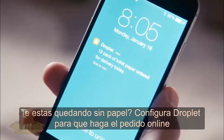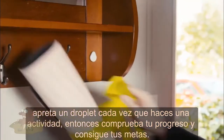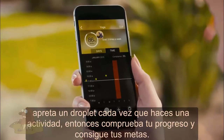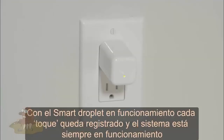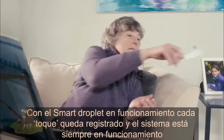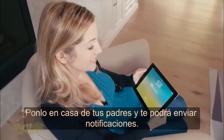Set up Droplet to trigger an online order. Tap Droplet every time you do an activity. Then check in on your progress so you can reach your goals. With Droplet Smart Hub working in the background, every tap is captured and the system is always on. Set it up in your parents' home and it can send you notifications.